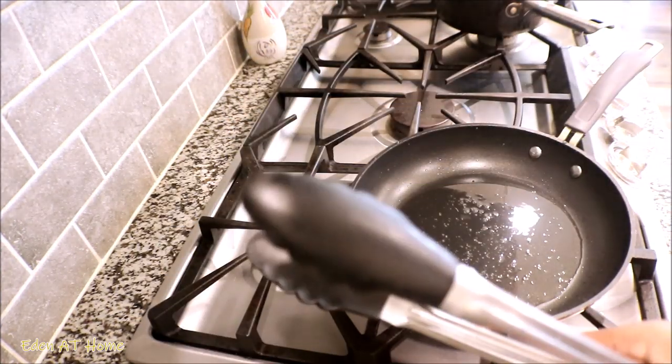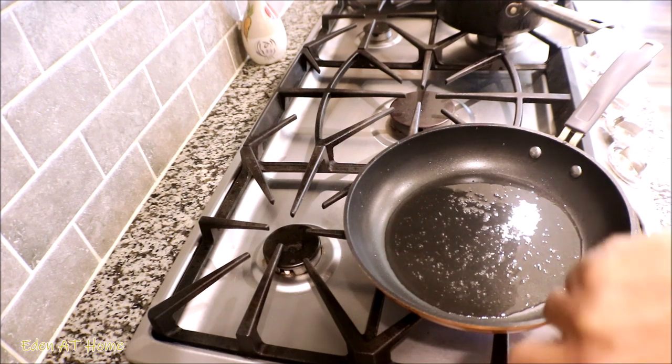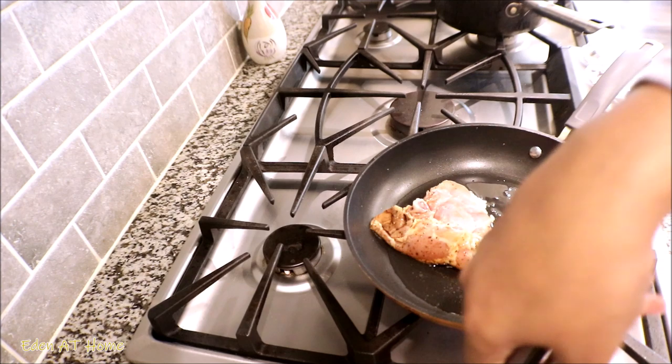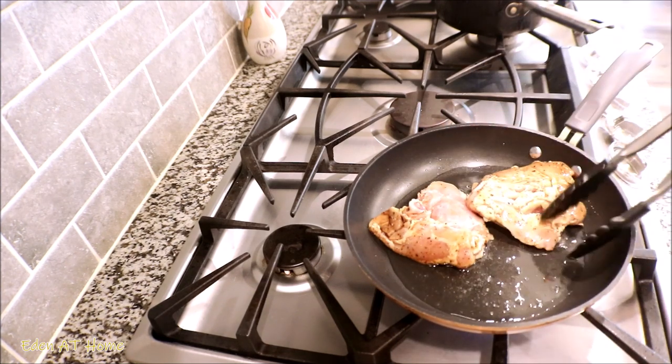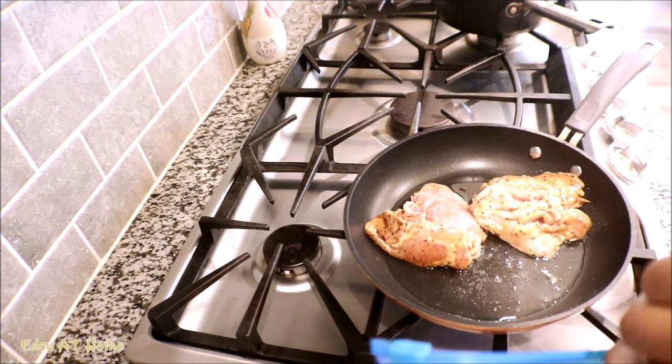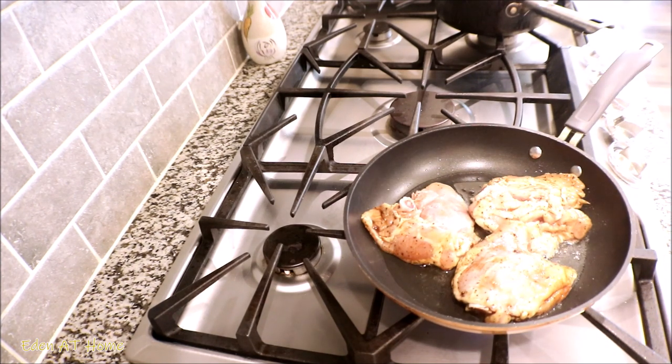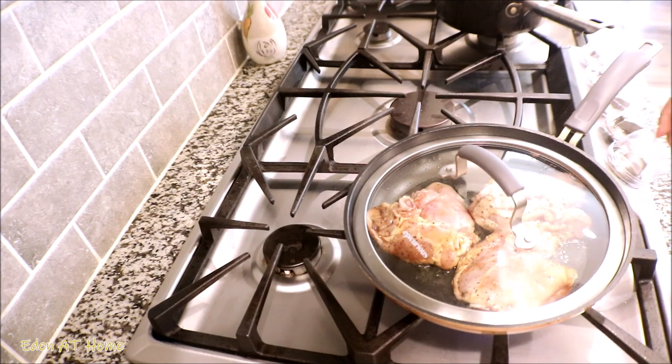Okay guys, for this recipe I marinate chicken overnight and then I use some vegetable oil. You can marinate your chicken the way you want it. When I cook my chicken, I like to cover the pan so it will cook inside very well.